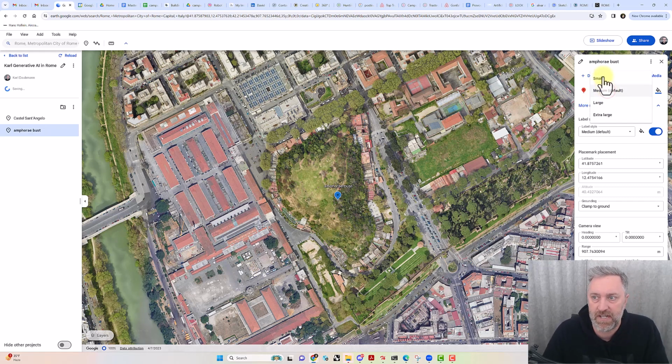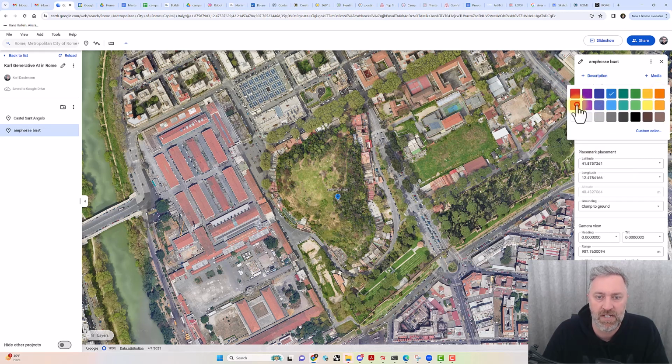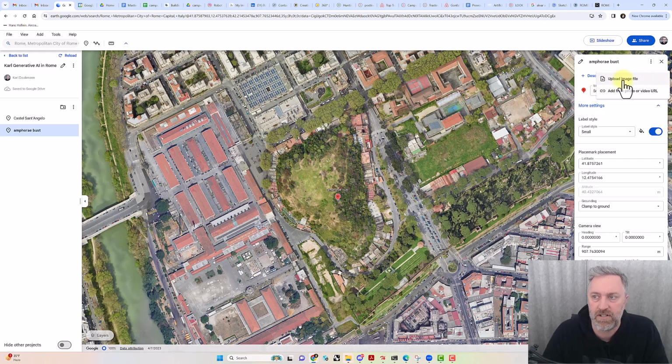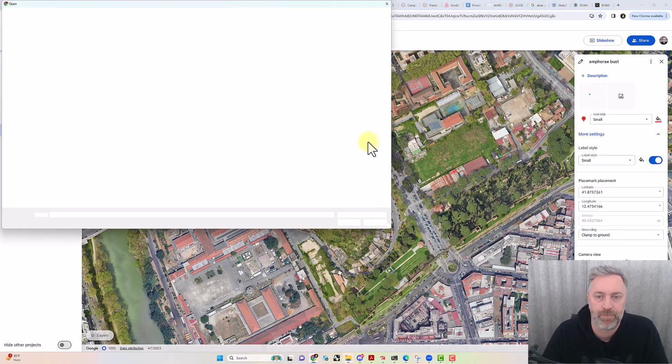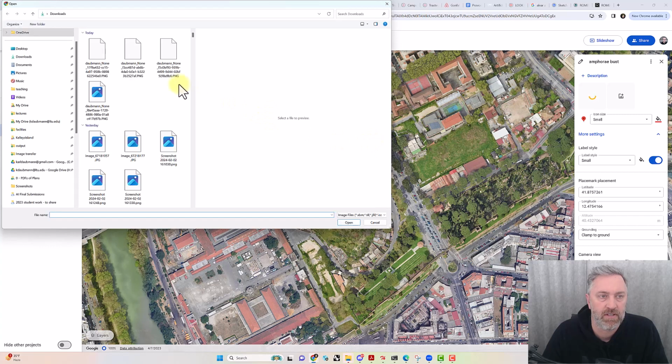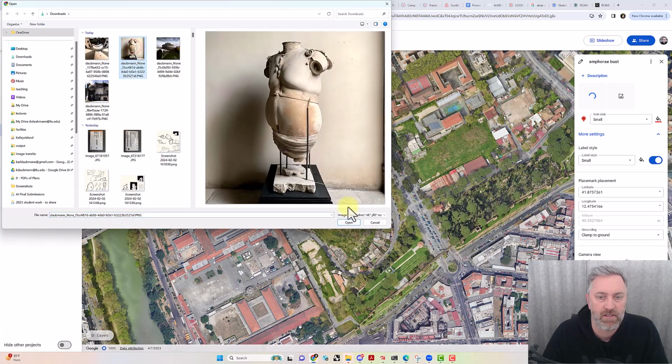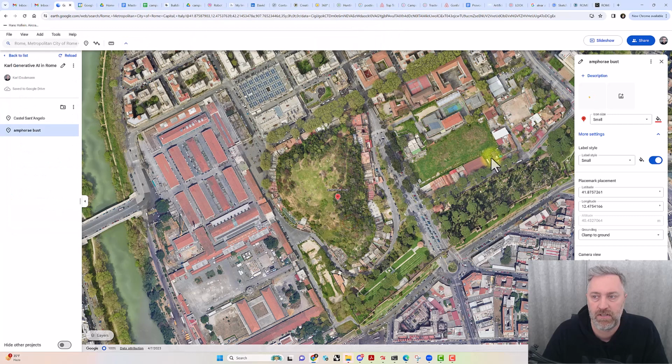And again, I'm going to set both of these options to small. I think the color I selected was the pink color there. Let me add an image. I'm going to just upload this. Minimize that.